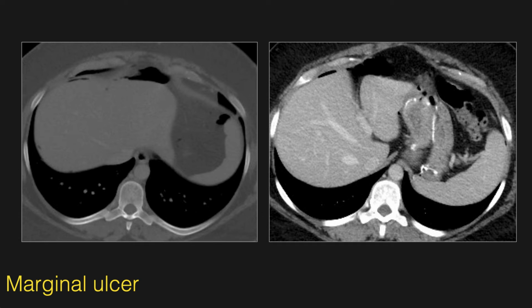An important variation of perforated ulcer to be aware of is called a marginal ulcer, which occurs in the setting of gastric bypass. These are often subtle and can be easy to overlook in the upper abdomen with all of the postoperative changes. However, in this case, we start with a high degree of suspicion of a perforation due to free air in the upper abdomen, and as we look carefully, we can see some subtle stranding near the gastrojejunal anastomosis.